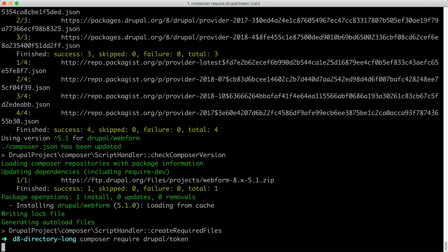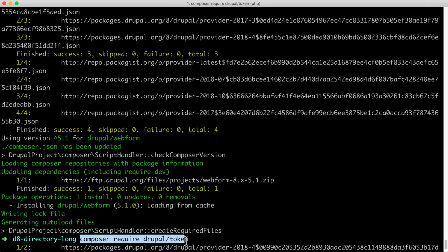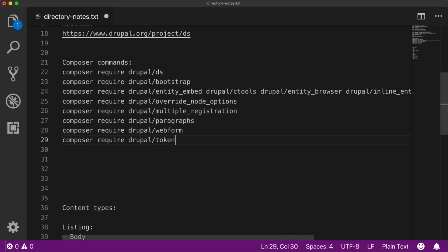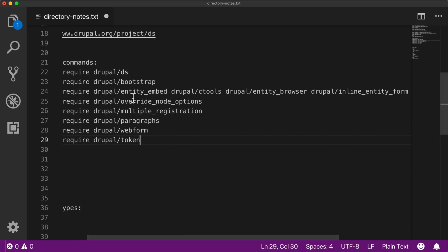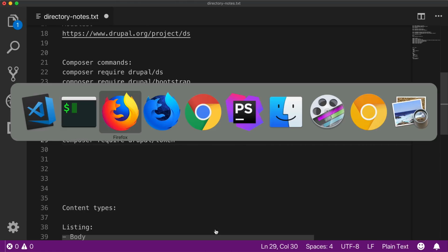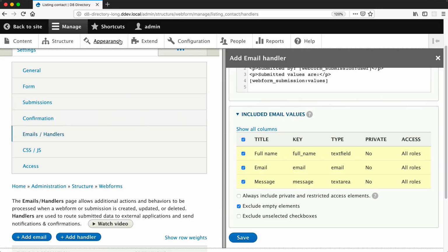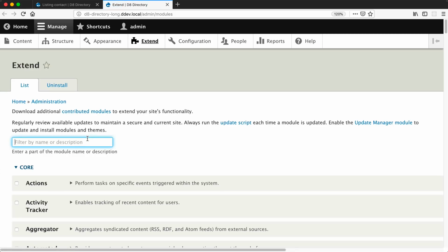You should always use token. Drupal core has the API, but the token module has the UI. Let me add that to my list. It just baffles me how many modules we're actually using. Let's count: 1, 2, 3, 4, 5, 6, 7, 8, 9, 10, 11. Eleven contrib modules. It's amazing. Okay, so tokens are in there. Let's go to appearance and install it.